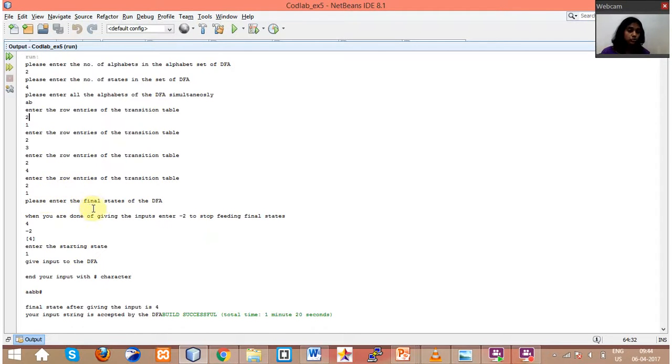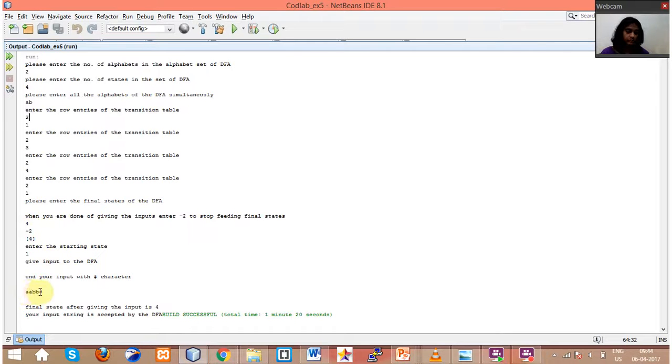After that we have to put the final state. I'm giving -2, which stops the input. After that it will check whether the string you want to give goes through all these transitions, and whether the final state, like 4, is reached or not.